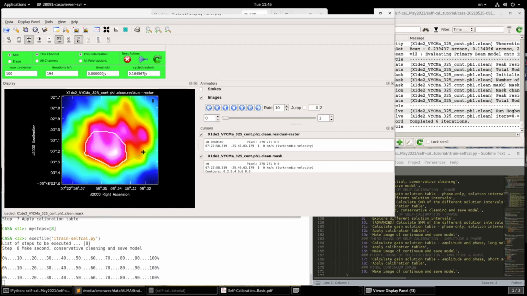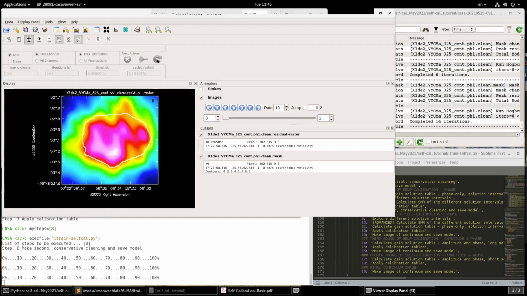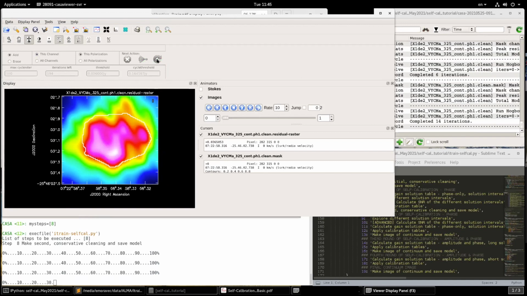Okay, so now we've got some more structure. Just keep it going.